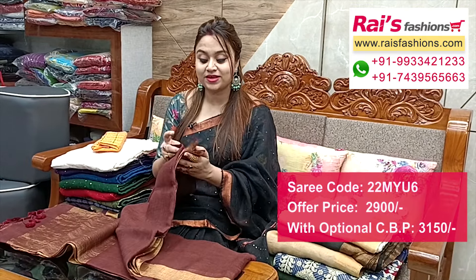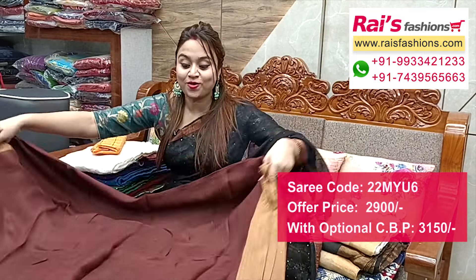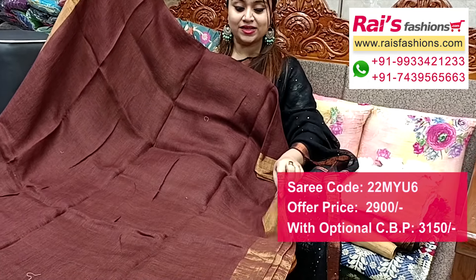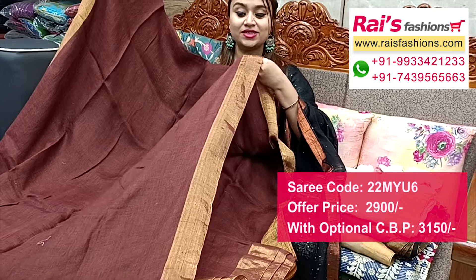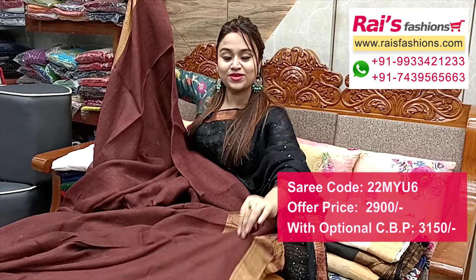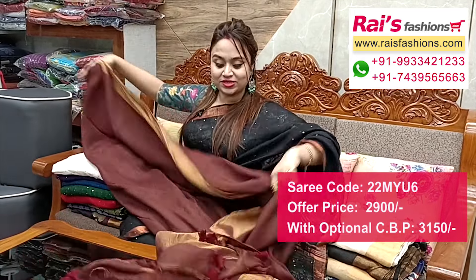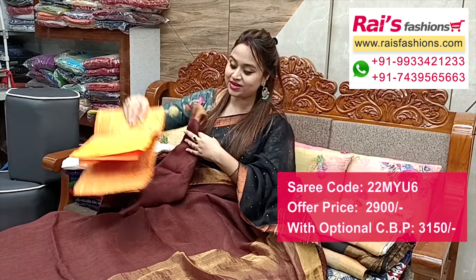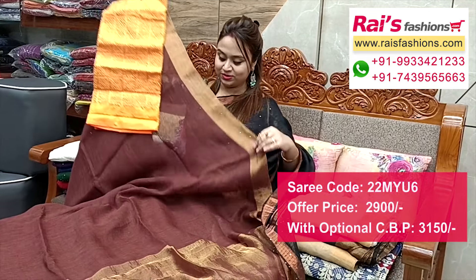Nice color combinations, very beautiful one — same material premium quality 120-count linen by linen, golden jari border all over, brown shade, very exclusive elegant looks, plain base. Border portions fully fine golden jari border, all over plain base, premium quality linen fabric. Running blouch piece and pallu portions, golden patch with beautiful pom-pom design worked pallu, all over plain base with golden jari border, and silk material heavy embroidery contrast blouch piece for your elegant looks.